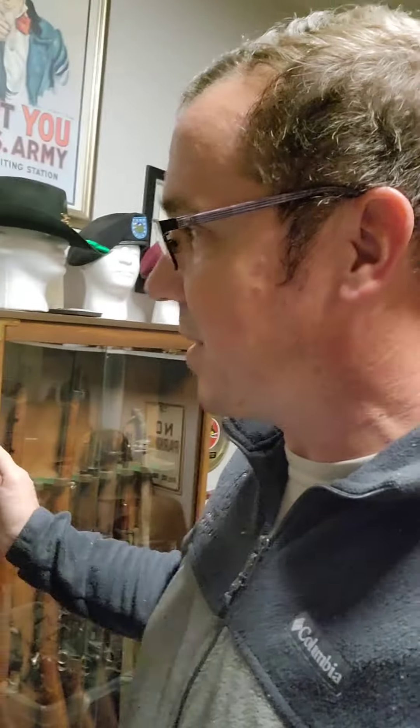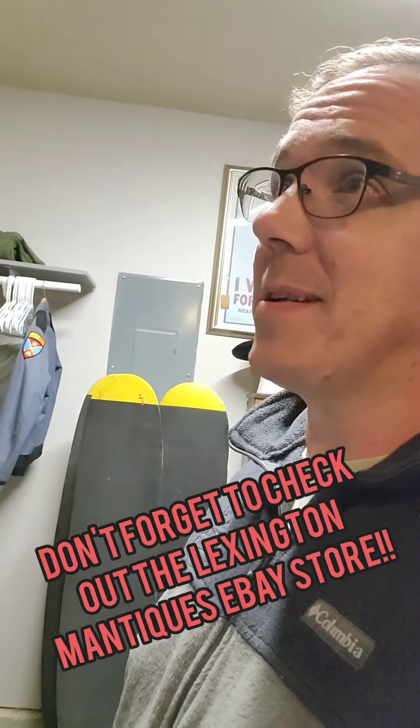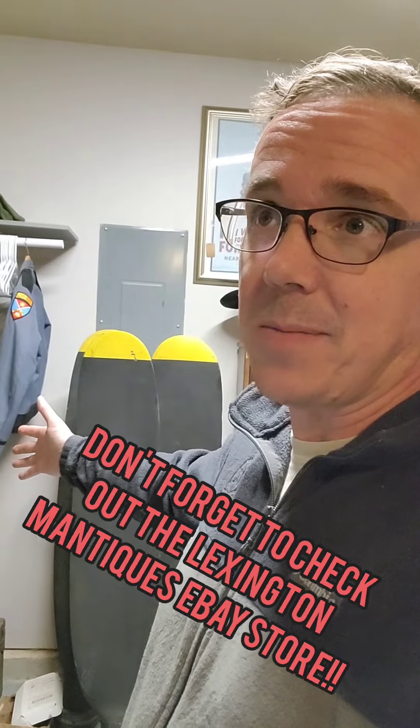So here I am with a B-17 propeller. These blades — I'm not sure if you can see — I'm six foot even, about six foot tall, and those blades are almost as tall as me. I actually listed it on eBay only because I'm not doing it any justice here. I believe put together it's about 13 feet across. If I had a place to put it together and display it I certainly would, but I don't think that's going to happen. So I have it listed on eBay; if anybody's interested, just contact me. The only thing is I'm not shipping it — you'd have to pick it up because it would be too much to crate up and ship.